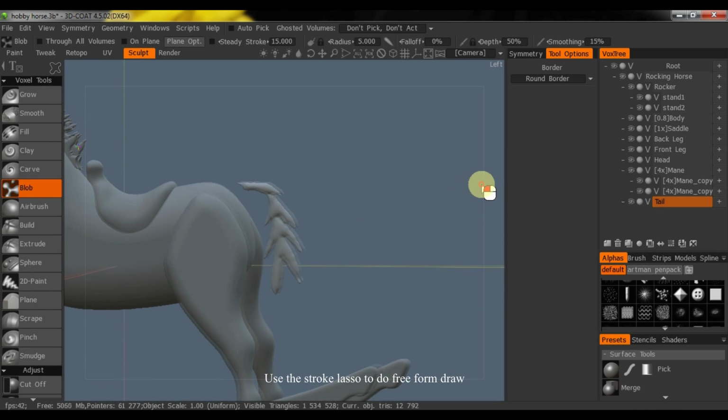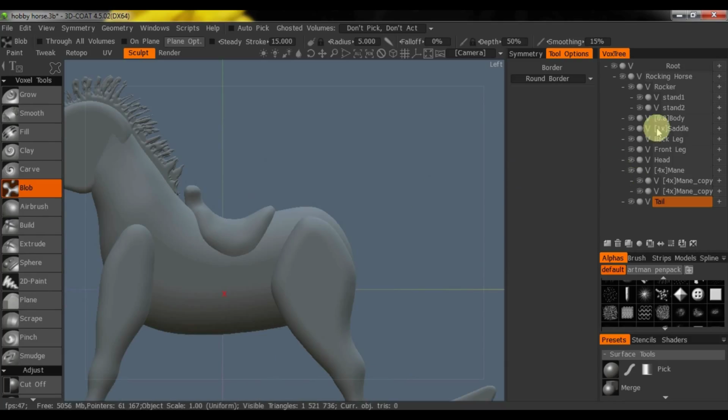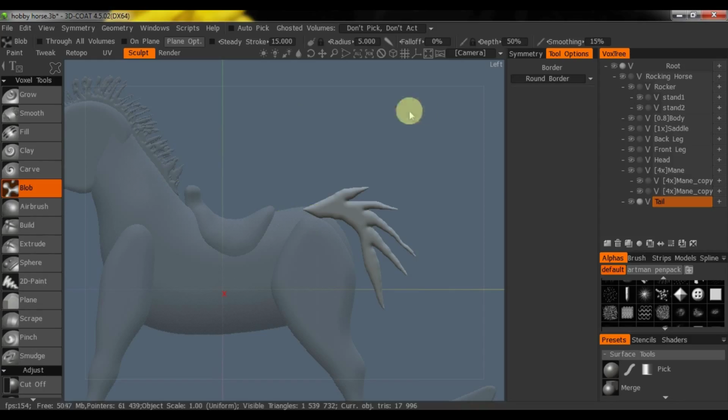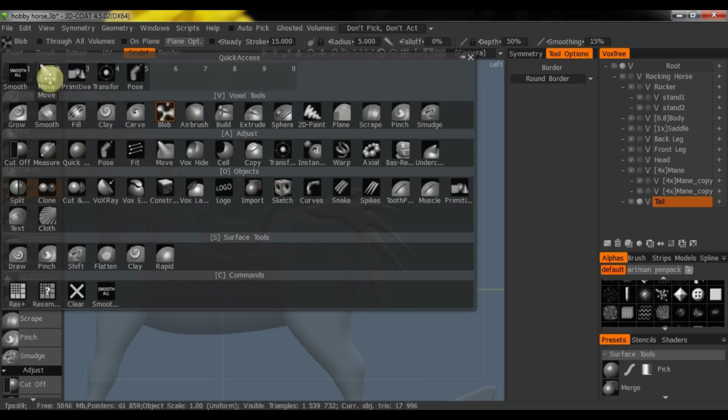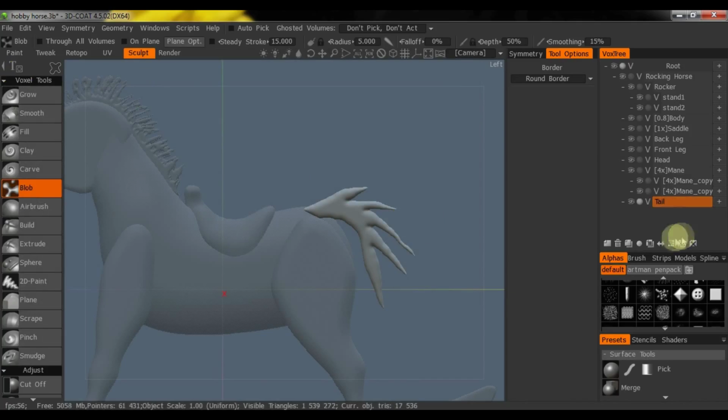Not sure I like it any better than the first one. Just Control Z that, and let's go back to 4, and let's lower the transparency on everything so I can kind of work out of here. Okay, so we're going to come up and up and up and up and right there. I think I'm gonna like that. Let's see if we can smooth it some. Maybe increase the resolution. There we go.